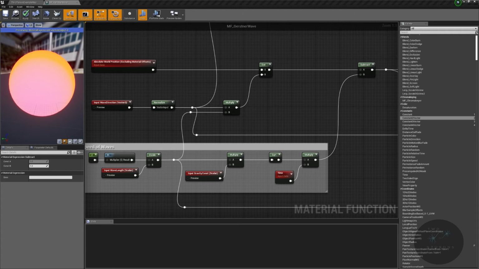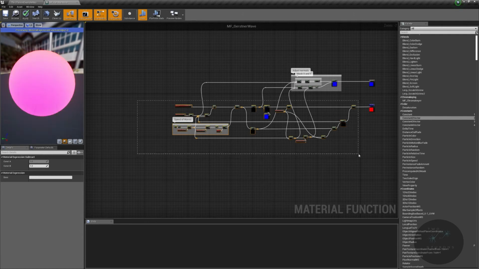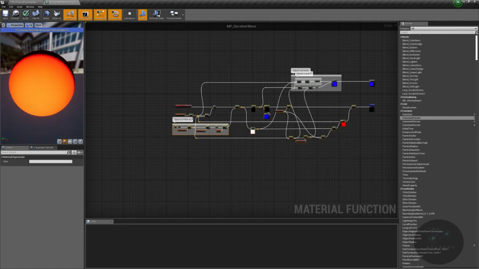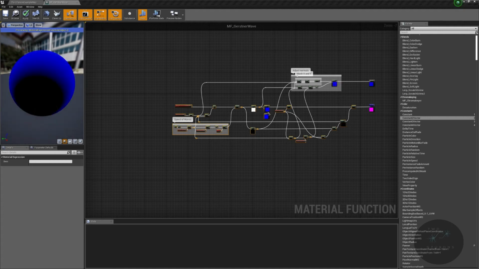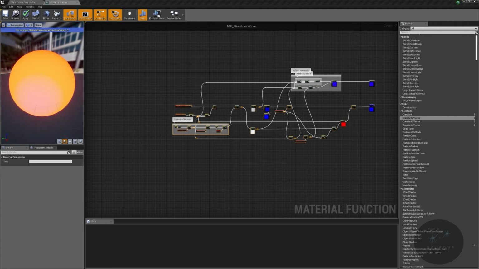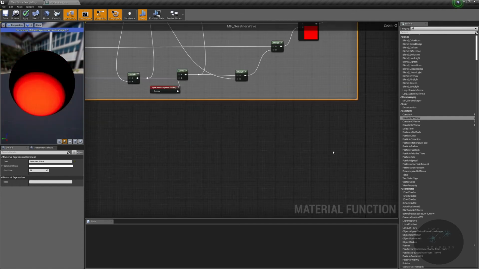Oh, by the way, the actual Gerstner formula is all of this bit here. Literally. Well, minus those 2 parts. That's the Gerstner formula. So this is the actual Gerstner wave formula that we've done. As I said, this is really, really complex. I'm just amazed at the math behind this, but this is the Gerstner wave formula.